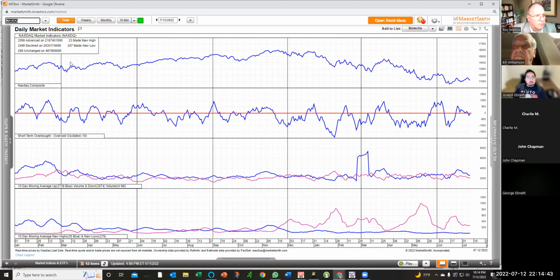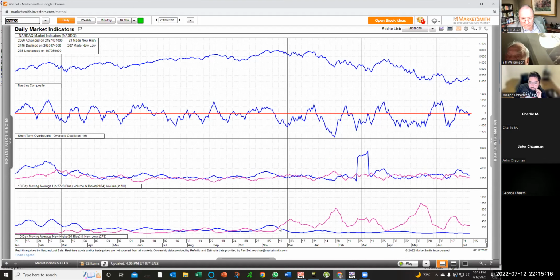Okay, here. The bottom one is the 10-day moving average of new highs and new lows. Yeah. And that seems close to what Wesley was showing as far as new highs and new lows. It's smoothed out a little bit from the 10-day average. And the new low, yeah, see there it is. See again, look at that, 20 new lows. And this needs to be flipped and going the other direction. You can see back on November 22nd where they crossed. Right there.